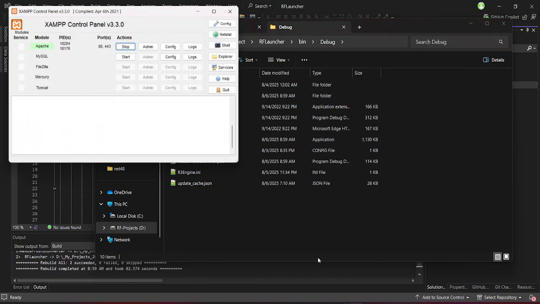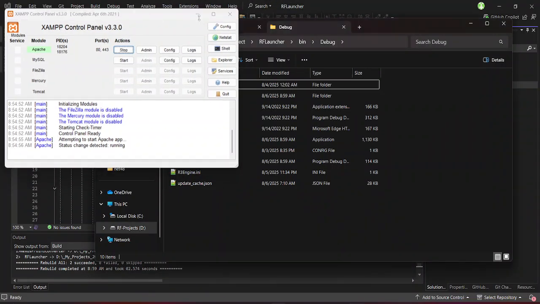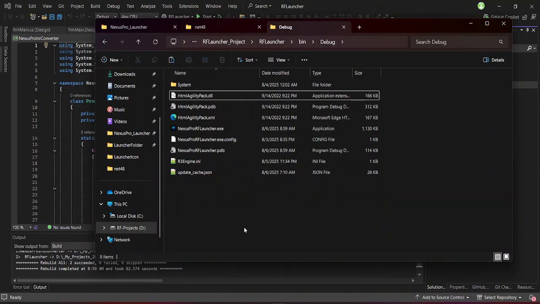So I have my SAMP here set up already, and I have the updated test files on the htdocs already, so that the launcher will recognize the files that you want to update and put it on the same directory as the launcher residing.